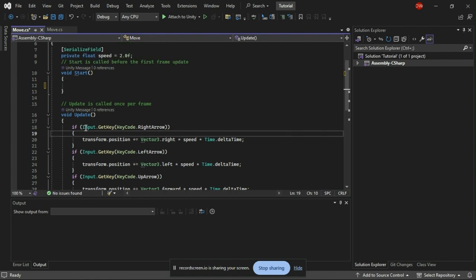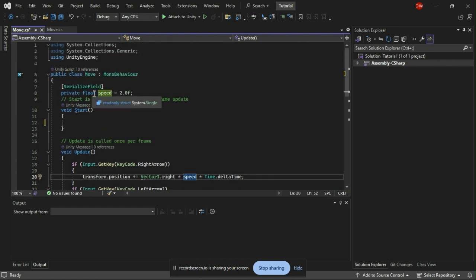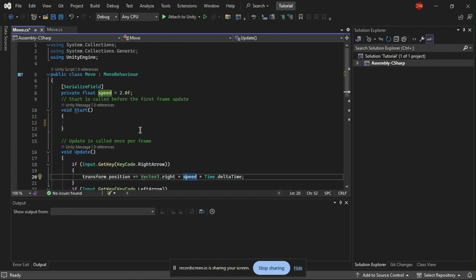So it's important to put this here, because this is basically checking if the user is inputting right arrow, then you want to transform the position. You want to change the position of your ball, and you want to move it right times speed times delta time. So you need times delta time all the time. And speed is just a variable I made up here. What a variable does is it essentially stores some kind of number, and I'm multiplying the force that I move my object by the speed, whatever speed I've set up here.